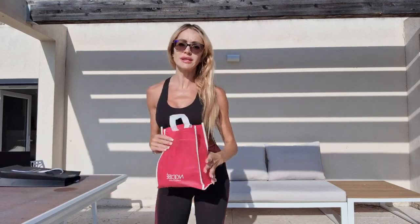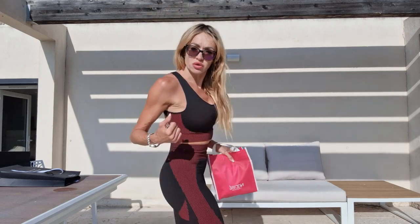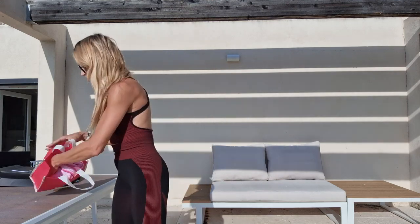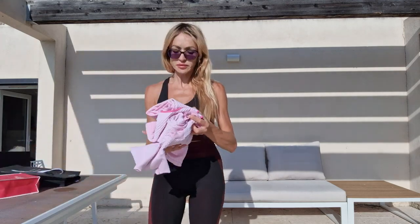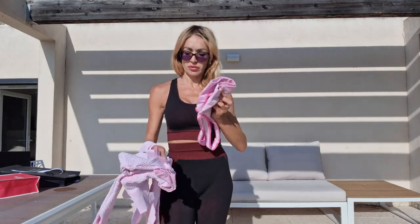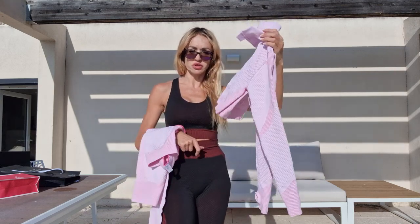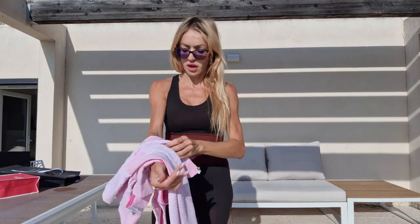Hello everybody, I will show you a new opening costume. In the last video we opened with this costume, and now we will open exactly the same costume but in a different color. You can see these two costumes in different colors, and after you tell me which you like better. We have leggings, a top, and a coat blazer. The material is exactly the same as the black costume.